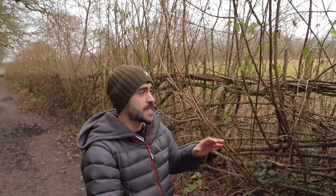So little field trip for you guys. I'm not in the woods, obviously. I'm out here on a footpath and there's a field just to my left here. I just wanted to show you this hedge laying that has been done here. And you could probably see from the vertical shoots, it's far more established, obviously, than mine is, because I've only just started it. This is what it could look like in a couple of years' time with the right conditions. But I just want to show you the pleaching cuts and everything that's been made, the binders, and just the height of the shoots already.